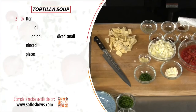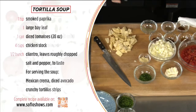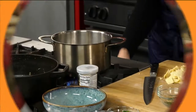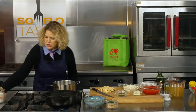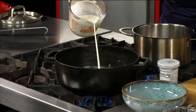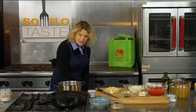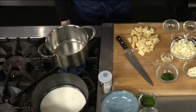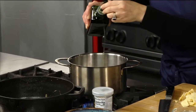Okay, everybody, we have a lot going on, so I'm gonna start a new one and then we're gonna finish the other 2 that we started before. I'm gonna heat this up a little bit. I'm going to heat up a little bit of cream for the carrot soup as well. You don't have to add cream to my soups. They're delicious without it, but I like it in there. So I'm heating a little cream for the carrot soup. We're going to start out the tortilla soup, one of my absolute favorites. We're going to start out with a little bit of oil and a little bit of butter.